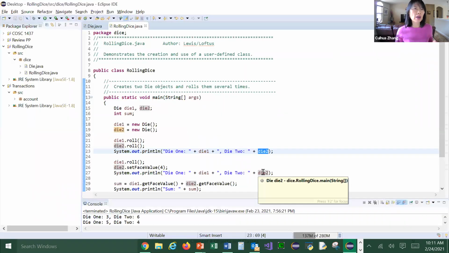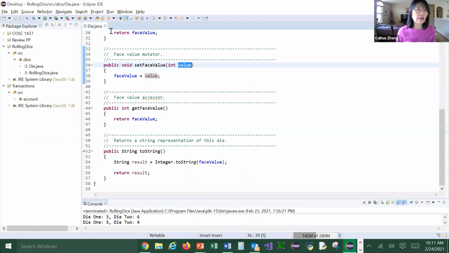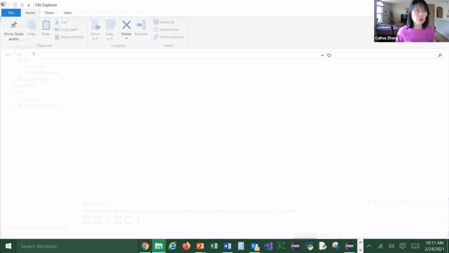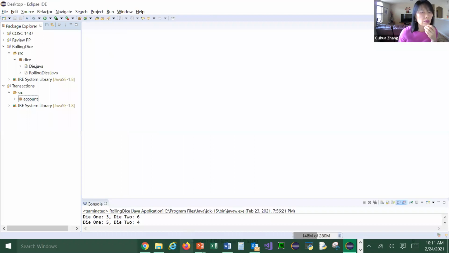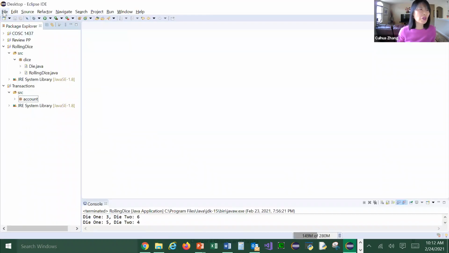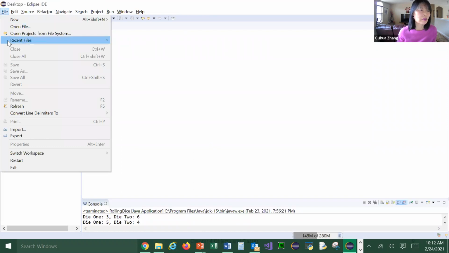So another thing I want to do is I also want to show you how to import. It is actually in the video, but let me just do it once. I don't think I showed you yet. So this is what you do. You download it and you find it, okay? And then you go to your file. I will just show you how to import. Go to File and go to Import.